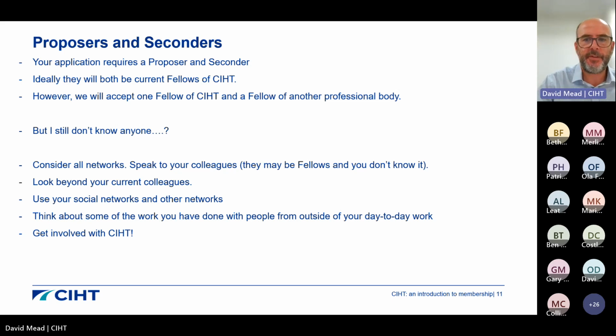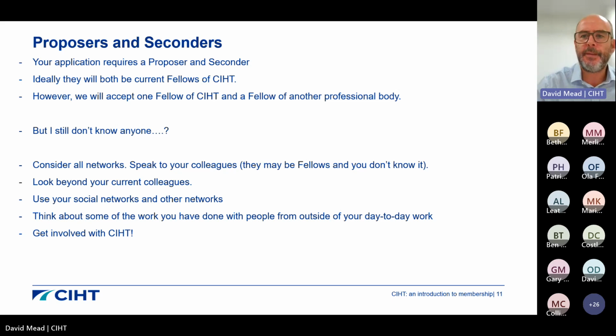As it says there, but I still don't know anyone. If you're outside of the UK and do not have a local committee or a strong CIHT presence, please do get in touch. But we are often asked that people don't know a suitable proposer. The advice for fellow applicants is to look at your wider network, using the modern expression, reach out, which I hate using that expression, but have a look at your wider network. Your sponsor doesn't have to have known you for a long time and tracked your full career. They could be someone you've worked on a particular project. So they could be a former colleague, maybe a customer or a client, someone you've presented with, someone you've had some work with. We're not asking them for extensive statements, so they're not giving huge amounts of information.